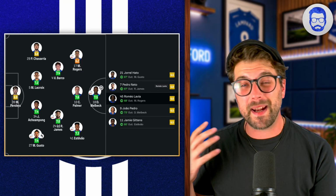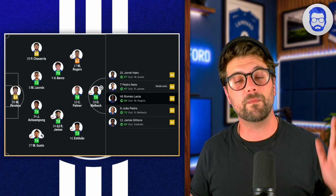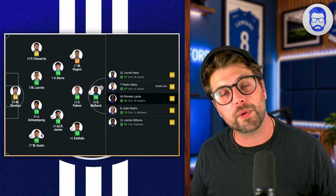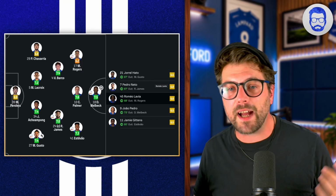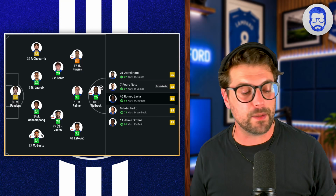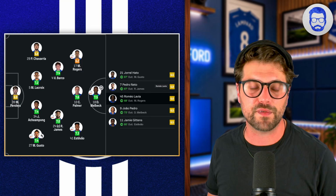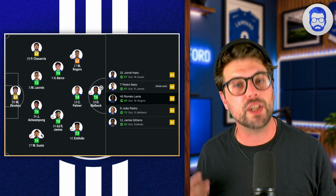Cole Palmer didn't manage to make anything happen, no assists and no goals today, but he just looks unrecognisable from last season, and is starting to look like the Cole Palmer we saw under Mauricio Pochettino. It's as much about attitude and swagger as anything. He's just so desperate to make stuff happen. He didn't look quite as good as he did against Fulham, but it's a little bit harder when the team is defending and not leaving you with as much space.